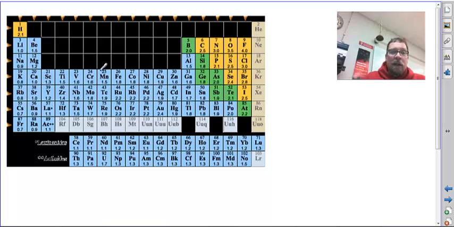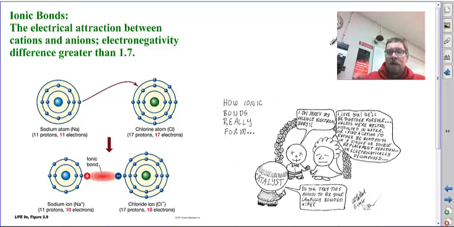Remember that ionic bonds are metals and nonmetals, so everything here in blue to anything here in yellow, including the hydrogen, which is over here in its 1s1 electron column. And covalent bonds are things that are two nonmetals. So all the orange stuff here covalently bonds. So you can see just by the numbers how that's going to work. That is what it is by definition. But I think the thing to understand is it's the properties that those compounds have that more defines whether they're ionic or covalent.